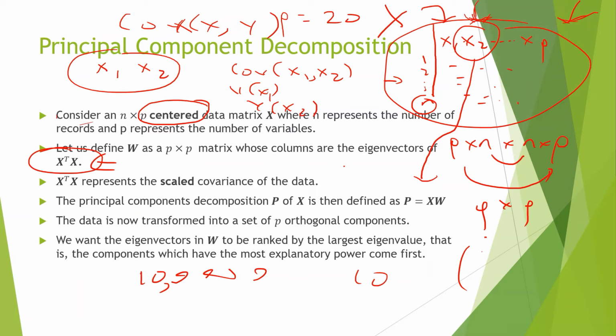So a standardized data matrix is itself a centered data matrix. If you want to center your data matrix, you can apply standardization, which is basically your x minus the mean divided by the standard deviation. You can apply the standardization of your data if you want to center your data, right? And if I'm talking about centering the data, it is an assumption that your data is quantitative, obviously. If your data is not quantitative, you will have a problem applying the principal component analysis. That's another thing that you need to bear in mind.